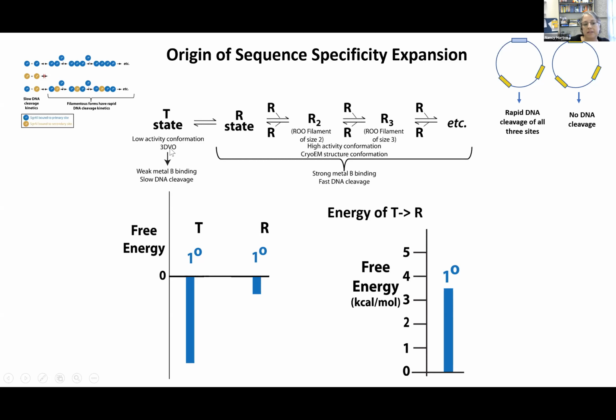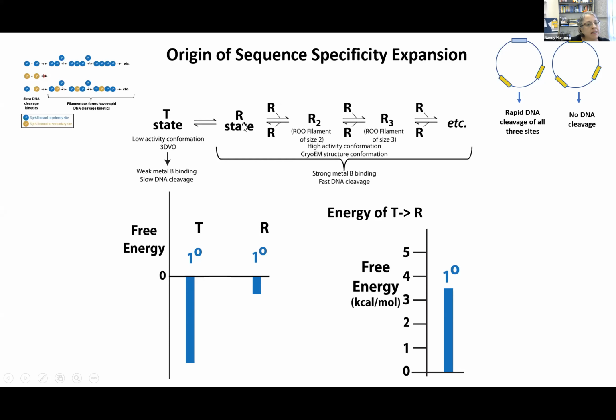Of course, when it's cleaving DNA slowly, it's mostly in the T state. When it occupies the R state, when it flickers into that, it has the opportunity to now assemble into a filament with activated DNA cleavage, because we have that change in conformation that brings in the second metal binding site. So really, to determine how fast you cleave DNA, you need to adjust this conformational equilibrium, just like Eileen was talking about. If you have an enzyme that's always in the T state, it'll never access the R state, it won't form filaments, it won't cleave DNA.